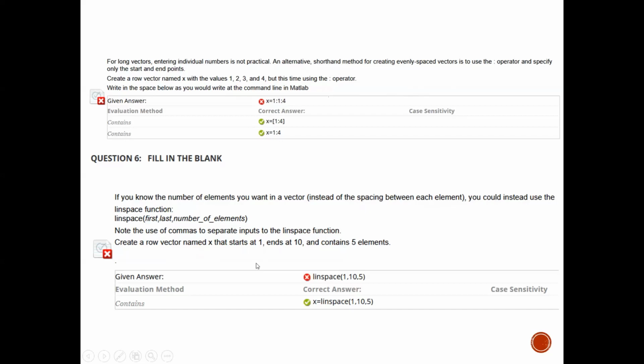And then the question at the bottom of the slide, the person forgot to name it X. So again, I see this quite a lot, so it's a row vector named X, which means that you should write an X equals. So if you don't do that, if you put in linspace and this expression, it works, but it's not creating a row vector that is this X variable. So that's why it's not accepted in Blackboard.